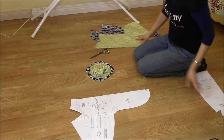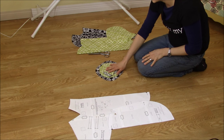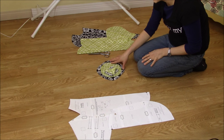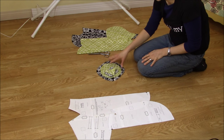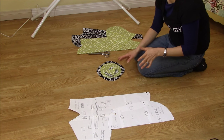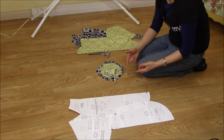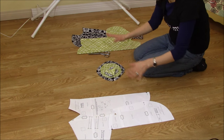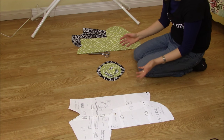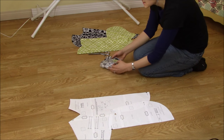I got my fabric pieces cut using the pattern and I also cut a couple of pieces for a headband that I'm going to make to match. At MamaCanDoIt.com there are tons of free flower headband patterns — it also tells you how long to make the elastic. It's a really great addition to any gift, or frankly for your own baby. I love making flowers for my girls, so I'll set this aside for now.